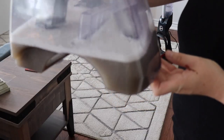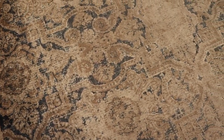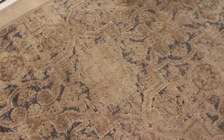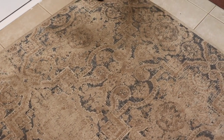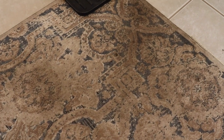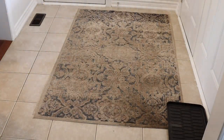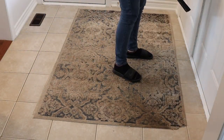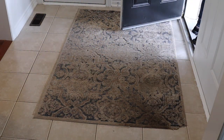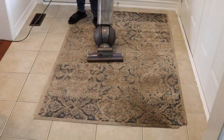And here you have it, the results from my carpet. It is dirty, it is filthy, but it's just so satisfying when I know all that dirtiness is off my area rug. So this is the front foyer area rug, and there is a huge stain in the far corner that has been sitting there for way too long. There is a lot of traffic coming in and out of the house. However, it is just one of those things that has gotten away from me and it just has been accumulating. So I really have to go in to give this area a really good deep clean.